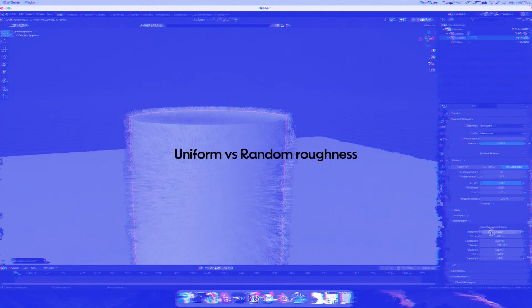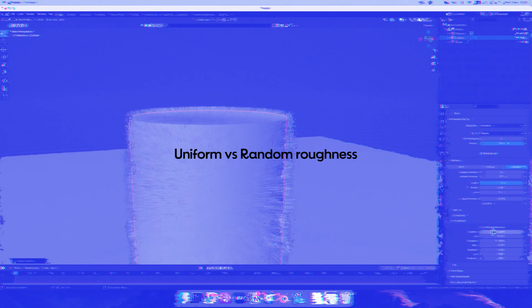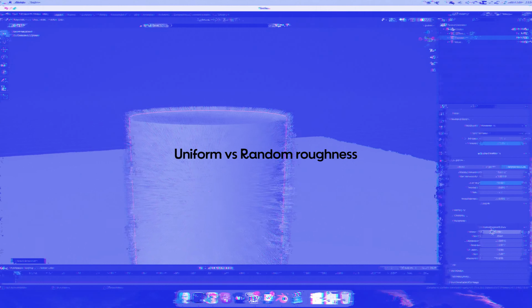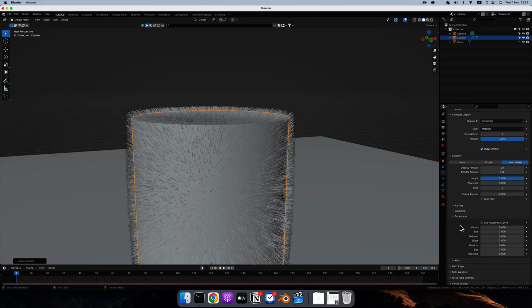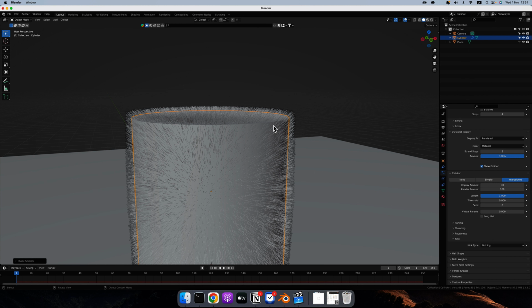And then uniform. I didn't explain this well when I filmed the tutorial, but there are 3 ways of adding roughness to your hair: uniform, endpoint, and random. Uniform is random, but it accumulates every hair that is close to each other and gives them a similar roughness. So it is still random, but based on the location of the hair. It all depends on what you want, but for me, all I want is just a little bit of randomness for each hair strand, and that's it. This is what I do the majority of the time, to anything I want to make a little bit more realistic.